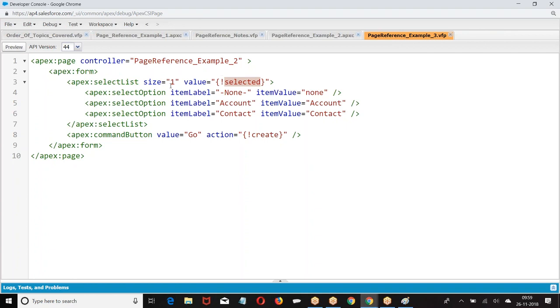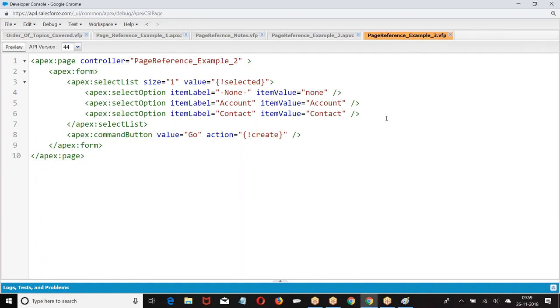We generally create a command button with the method name. We did not create go there. Boss, label is different, action is different. You can have your own label name, you can have your own action name. It's not necessary that both should be the same. This is what is displayed on the button. This is the name of the action which you are calling. There is no connection between the label names. You can give whatever you want. I hope you are good.